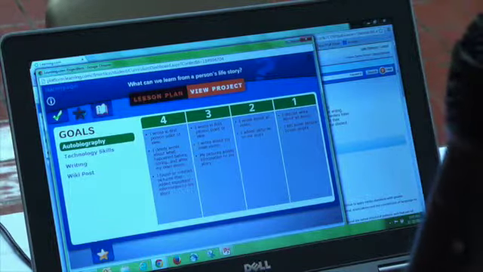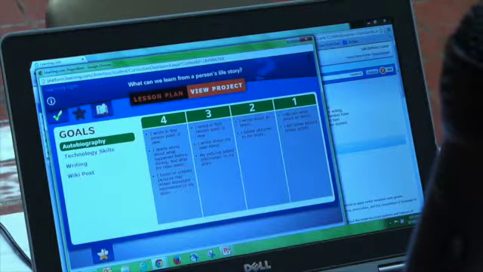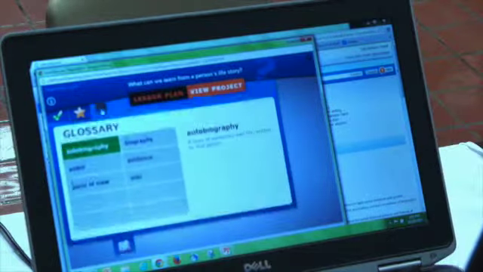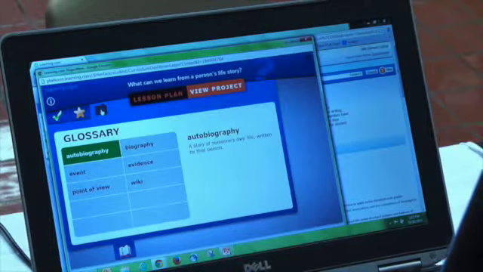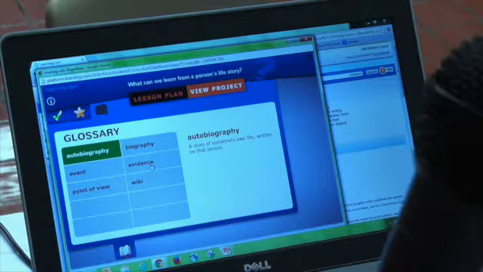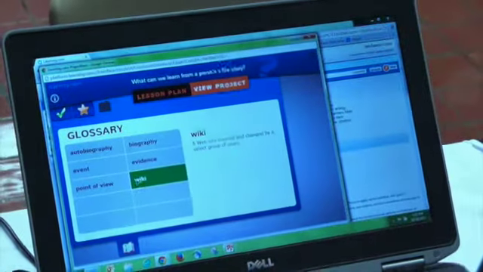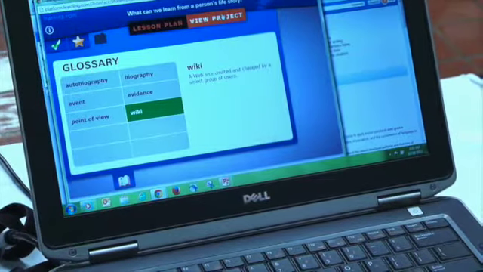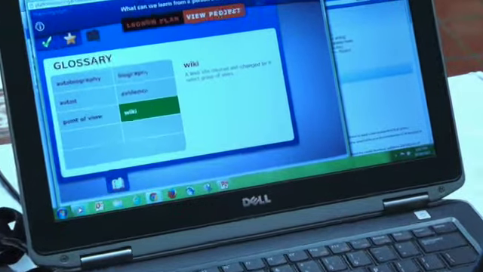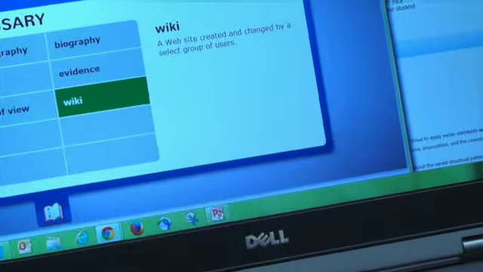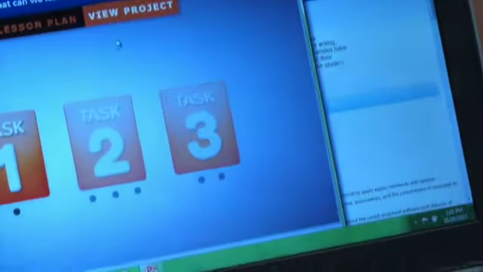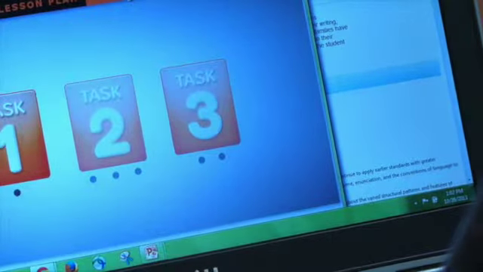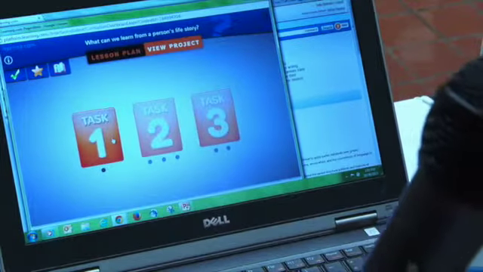Right. So the other thing that we include here, which is really important for each project, is vocabulary. Okay. So I know the vocabulary, and it's kid-friendly, so it's appropriate for the kid. And then I can go in here and show you just kind of what this project looks like. This is one where they're actually going to write about an event in their life. So I can go into task 1.